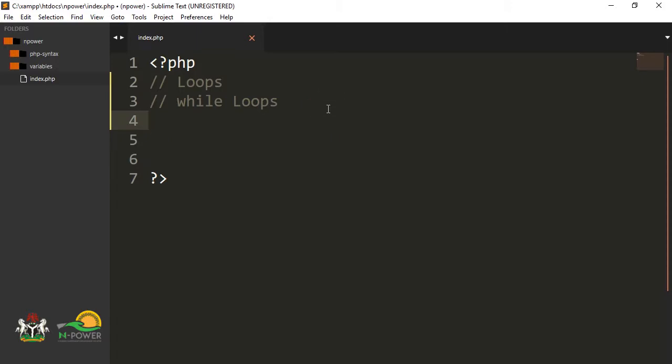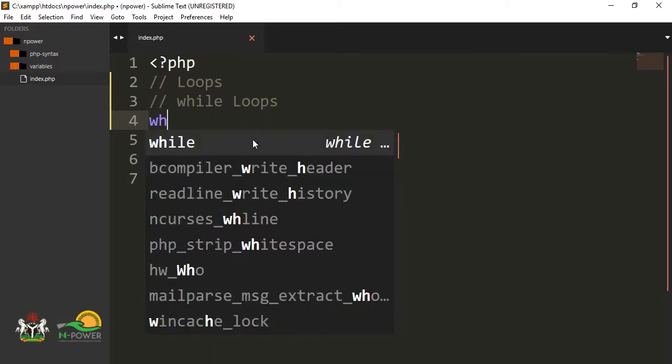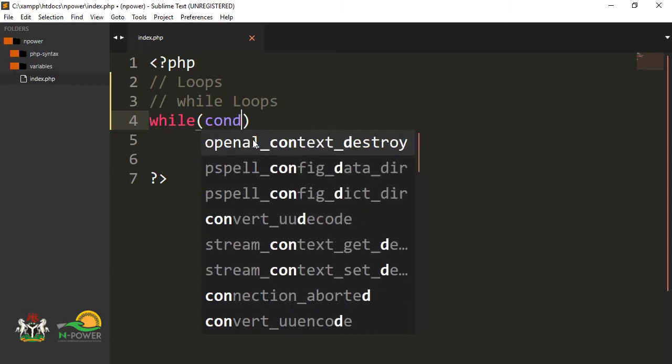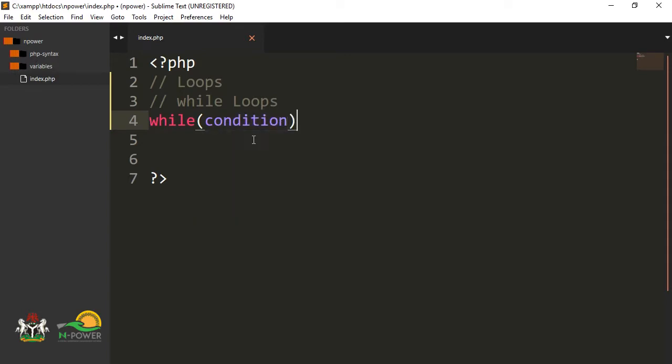The while loop is used to execute a block of code as long as the specified condition is true. Let's look at the while loop syntax. We will have the while. In between the brackets, we will have the condition we want to check against.